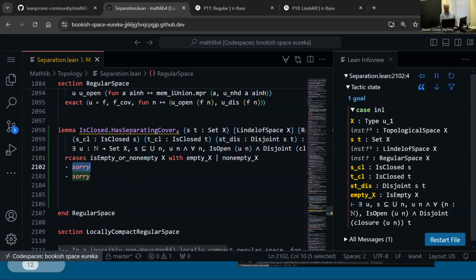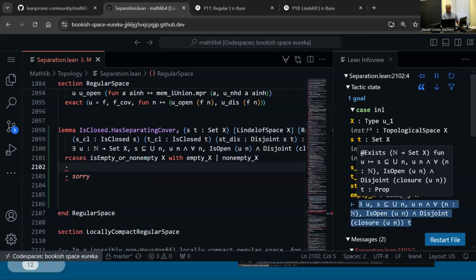If X is empty, is the empty topological space a topological space? Well, Lean has decided that yes, it is. Groups might have to have an identity, fields might have to have identities for addition and multiplication, but topological spaces don't have to have points. Okay, that's fine. But hopefully we can get away with something pretty trivial and simple here.